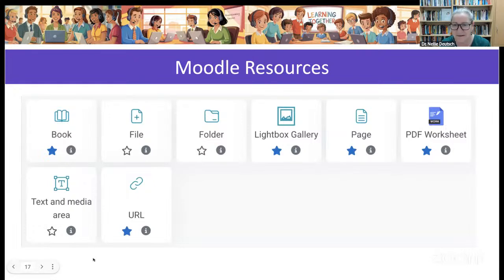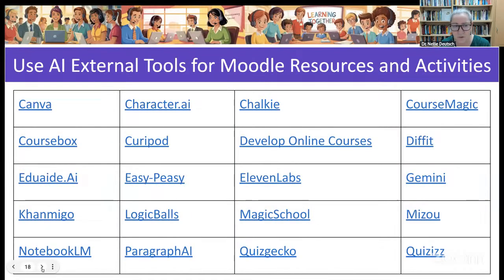And these are the resources. The PDF worksheet is Aminote, which I think is free as well, but I'm not sure. But all these, I think Lighthouse, I'm not sure if it comes with a Moodle or not, but Page comes with a Moodle, folder, file, URL come with a Moodle, book comes with a Moodle, and text and media is also, so you can, but some of these may not be there, so if they're not core.